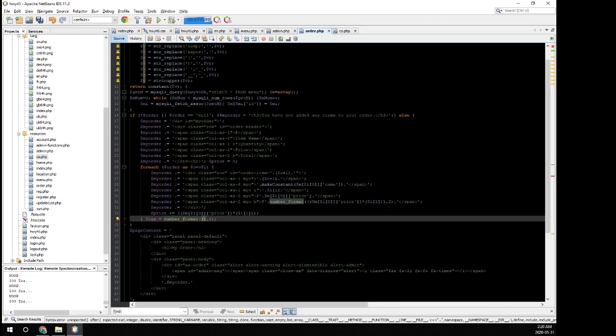Then inside of this parentheses, we're going price times 0.05. So our total price times 0.05, or basically 5%, and then formatted to 2 decimal places.